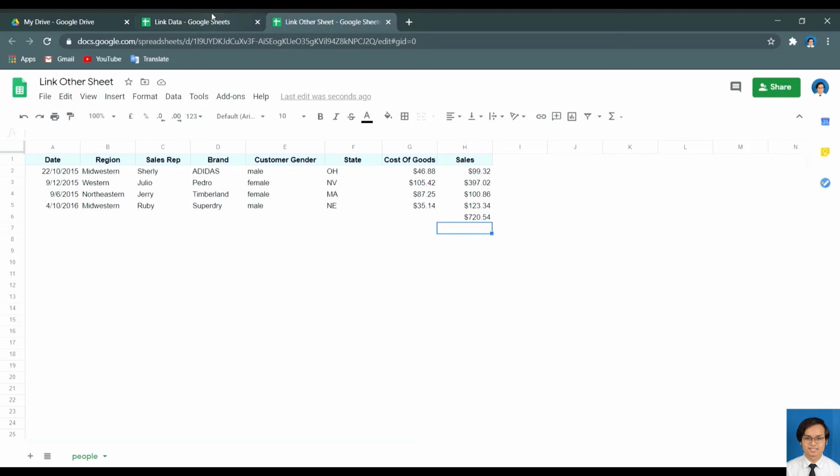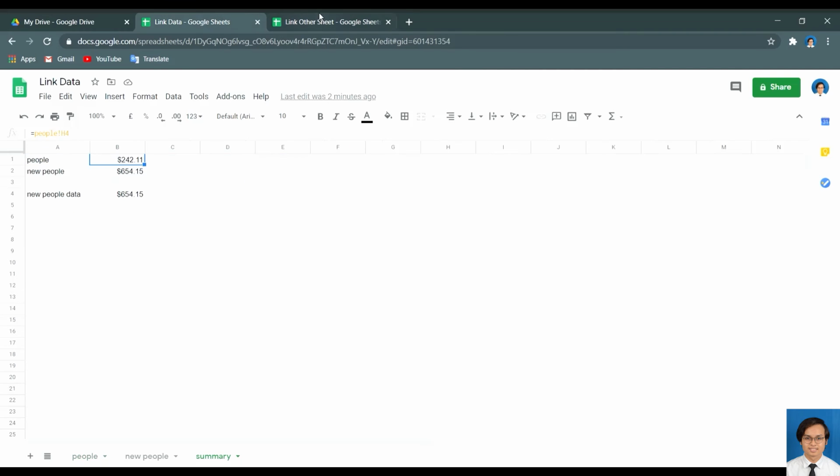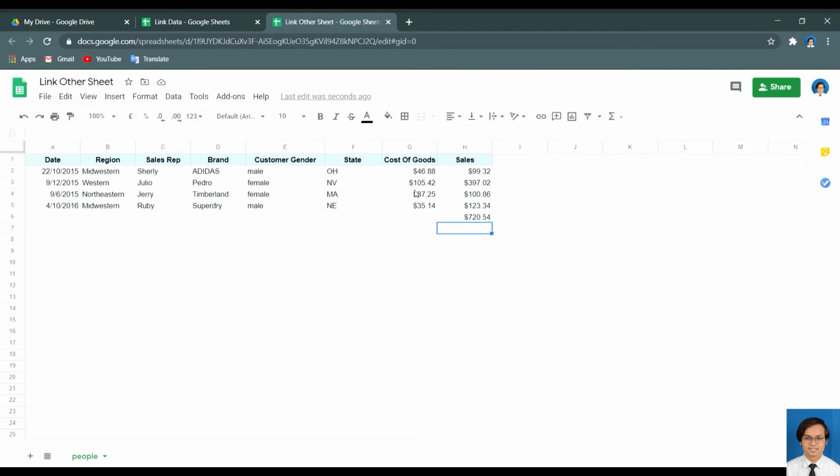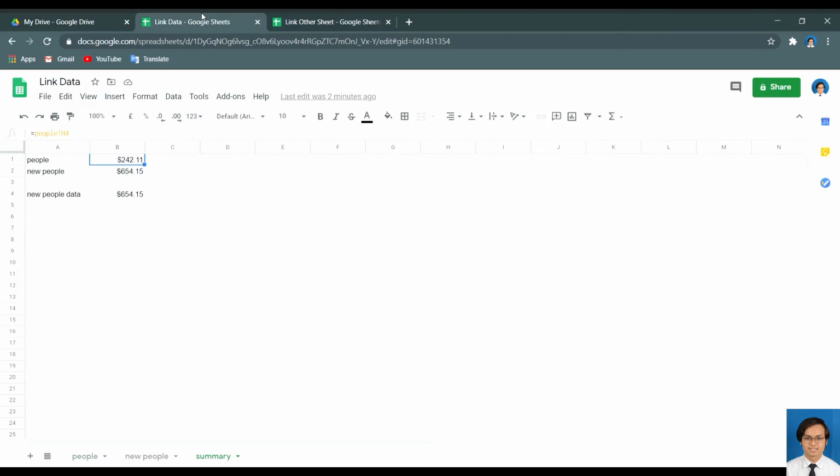So in order to link to this sheet, you must remember the position of the total data, which is at H6, and the name of the tab, which is people. So before I do that, I will write another people data. I will enlarge my folder.